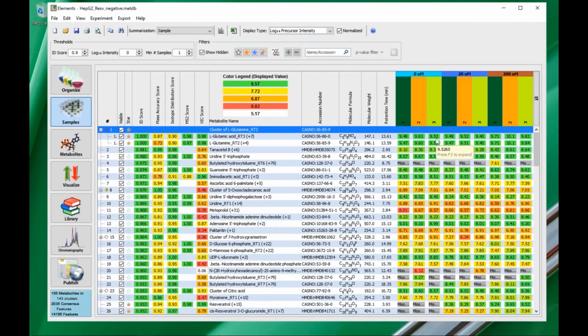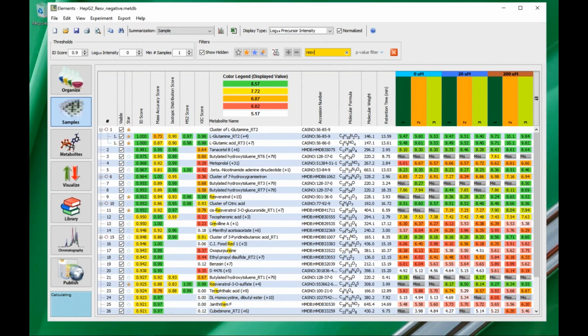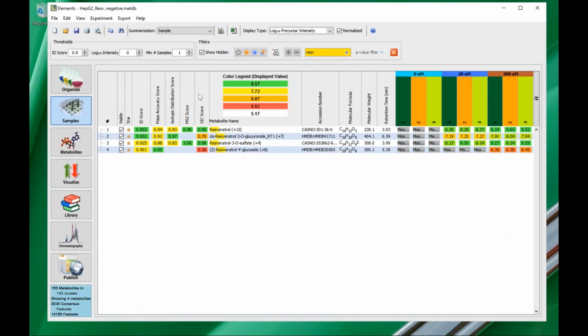We can also, if we want to, filter out some. We'll filter out resveratrol here. If I type in RESV up here, you'll see I filtered out these 4 compounds, and they've been starred, so you can see that. I can also change the star. If I double star here or make it blue stars, then I have different types of stars. You can make it a gold star, a blue star, or gold and blue. That allows you to have different subsets within your data as well.